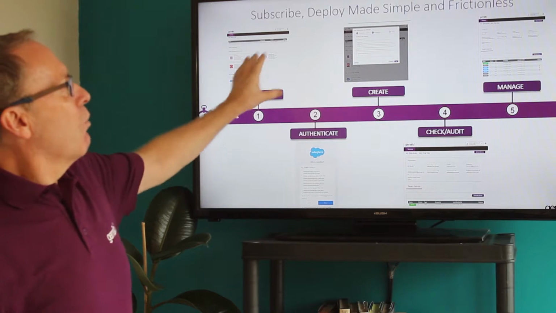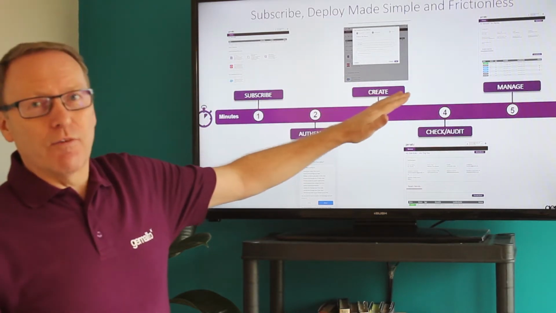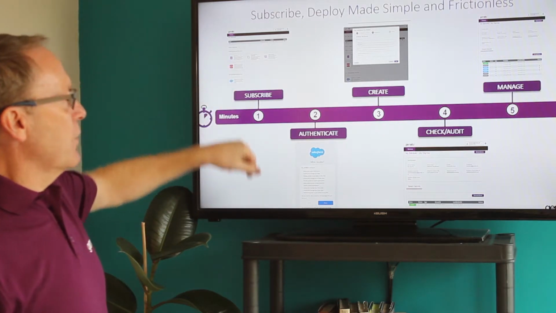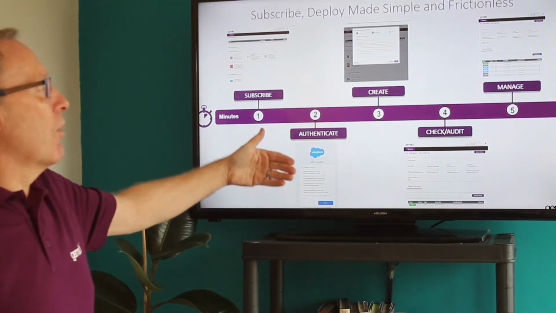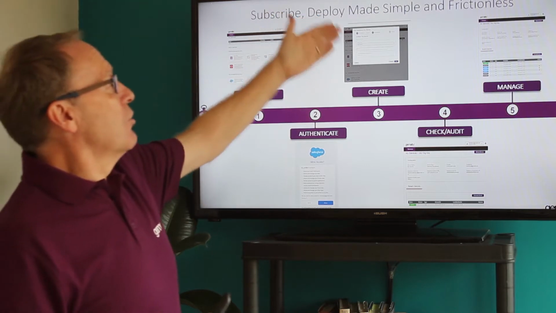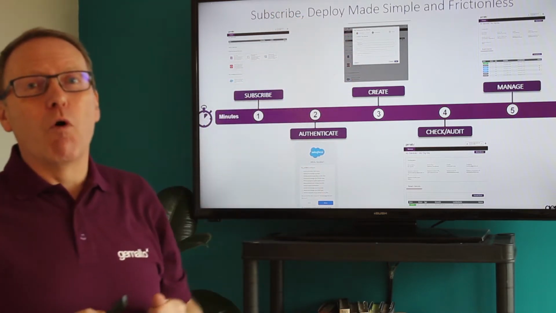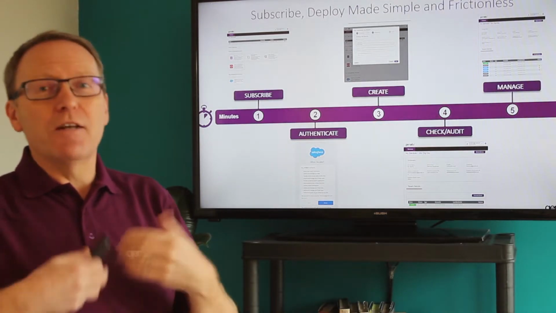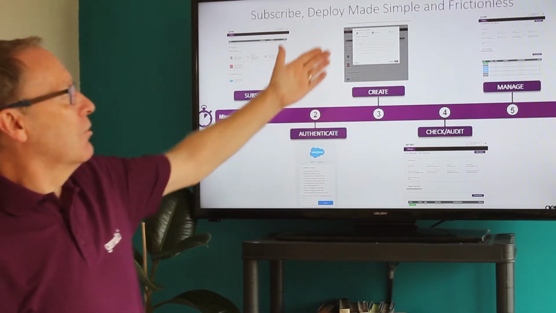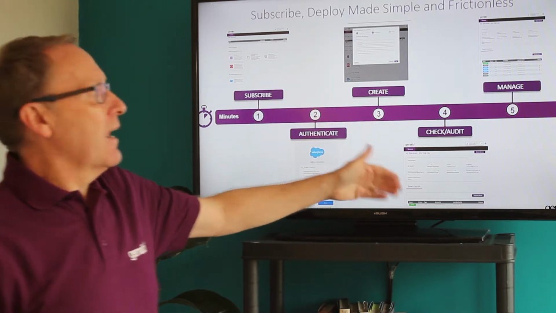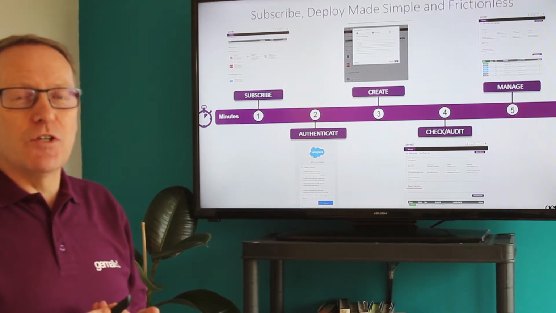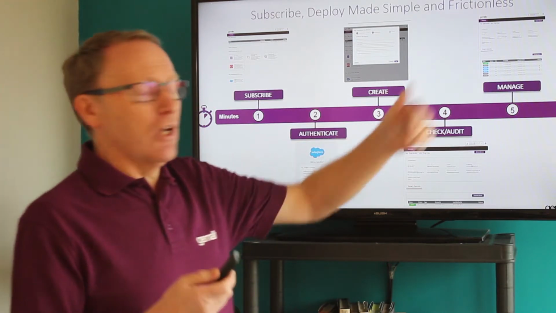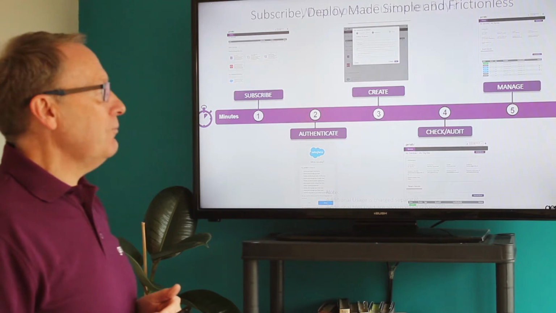So when we look at this, what we have here is a very simple workflow. You click on the tile, you decide which tile you want, it authenticates you, for example, into the application that you want to deploy, in this case Salesforce. You can then go through, fill out the form. It's a very simple pop-up wizard. So again, you don't need to be a crypto ninja, you don't need to be very technical. You answer the questions, you complete that, and away you go. You've deployed your keys, you've secured your keys, whatever it is that your application is going to allow you to do. And at any point in the future, you can go through and manage those keys. So that's a tile. It's very simple, very easy to understand.